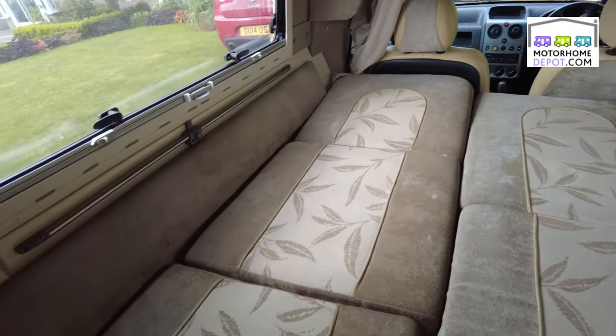So here we have a lovely Romahome HyLo Duo — a great little camper van if you're looking for something that's easy to park and easy to take around, but great for weekends away, touring, anything you like. Rock solid on that Citroen Berlingo front end, great inside — it's got everything you'd need: facilities, cooking, washing, table, everything to make it a really comfortable little van.